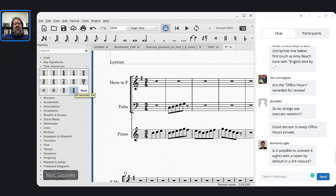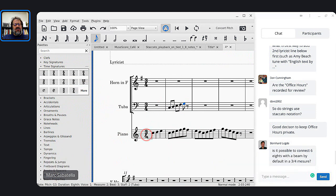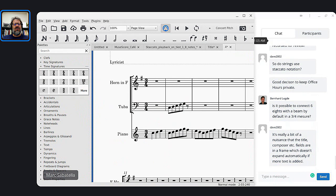Now, as an alternative to that, if you don't feel like customizing your palette for it, you can actually control shift drag that time signature directly to another measure. And control shift drag will allow you to copy things within a score that don't normally copy. It's not the most well-known feature. Like in this week's newsletter, I talked about the fact that a note attached line is a pretty unknown feature. This cloning feature, where you can copy and paste things that don't normally copy and paste.